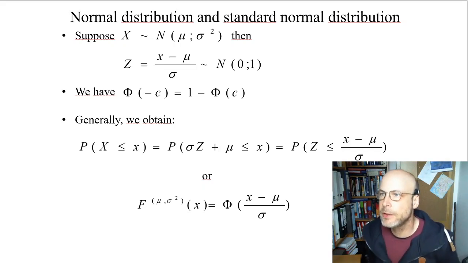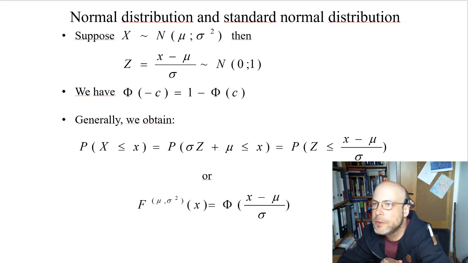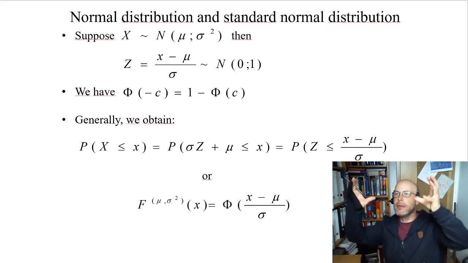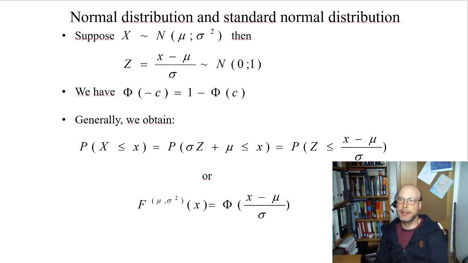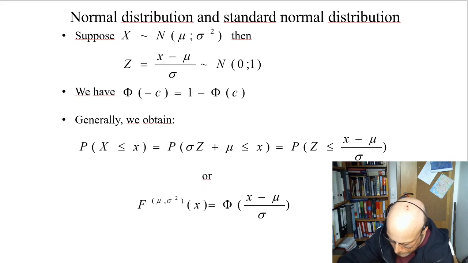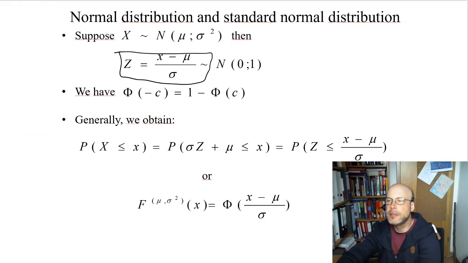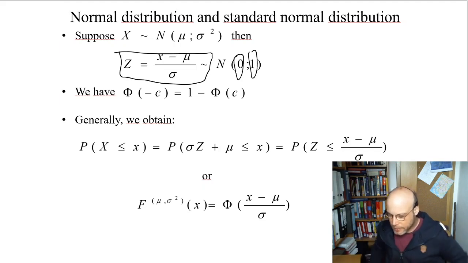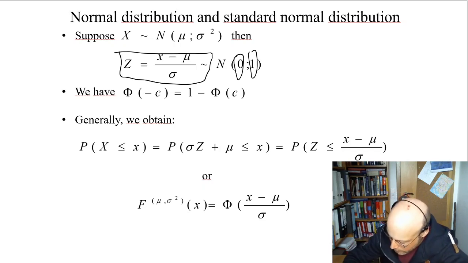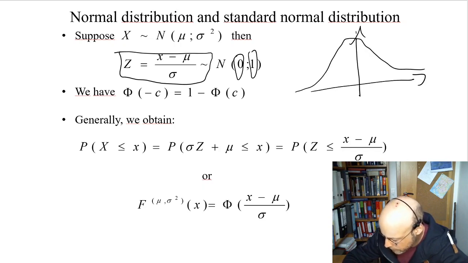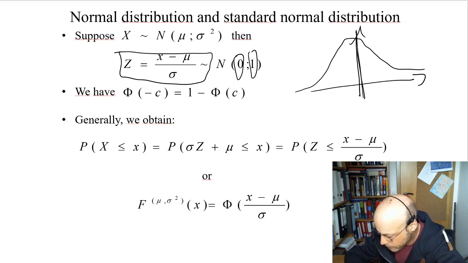Okay, so we talked about the normal distribution and especially about the standard normal distribution. And this is quite nice for us because if we figure out that any problem in statistics follows a normal distribution, then we can transform this normal distribution with an expected value of, let's say, 1,000 and a variance of 20,000, via this transformation here into the so-called standard normal distribution with expected value of 0 and standard deviation or variance of 1. And this normal distribution had this nice feature that it is just symmetric about the 0 axis here, and then everything simplifies in this case.